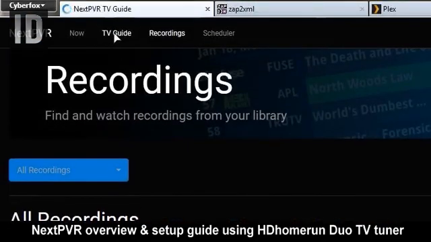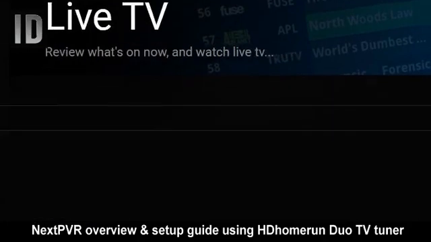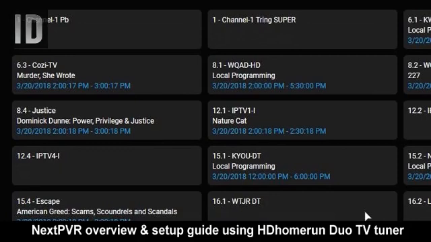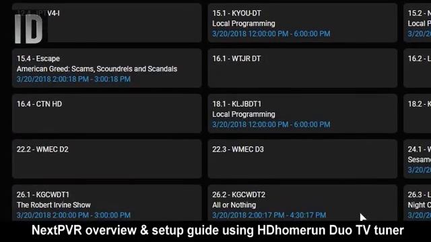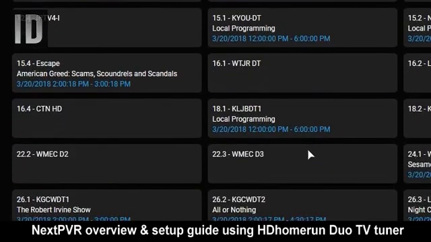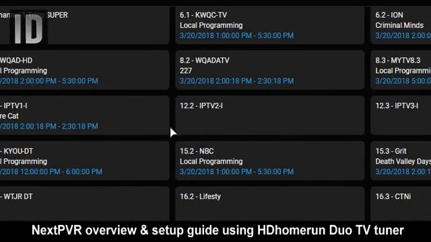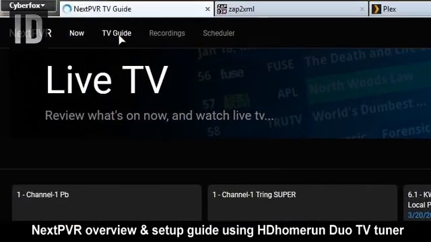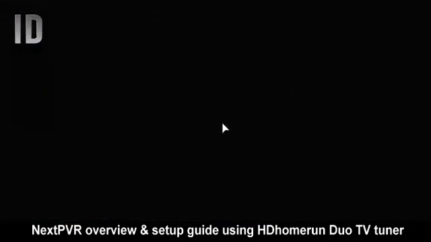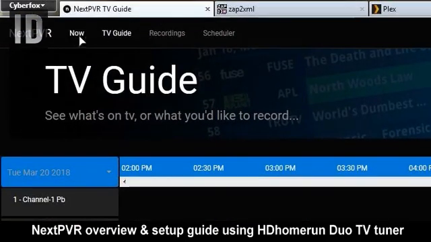TV guide, we went through there. The now is just kind of, it's all happening in this half hour or hour. So it's kind of like just a full screen. You don't have to be scrolling all the time. You can just have a one-shot view and double click and watch. I have it set to come up on the TV guide portion every time. I think you can tell it to come up in whatever scheduler recording.